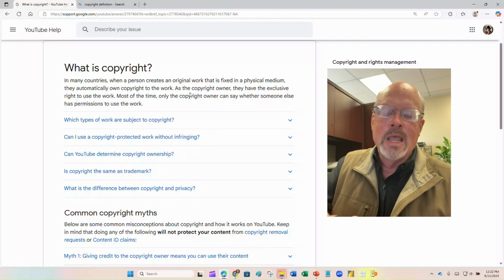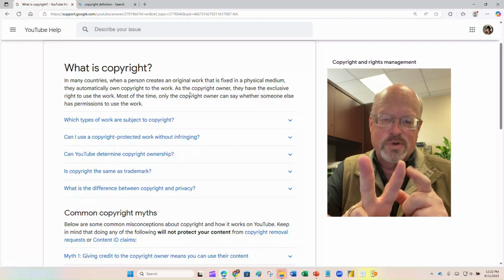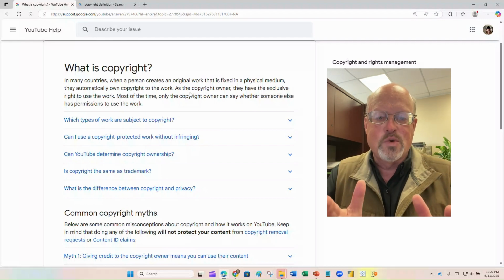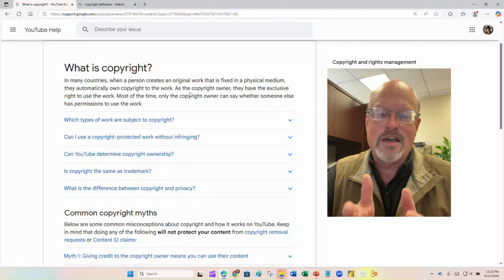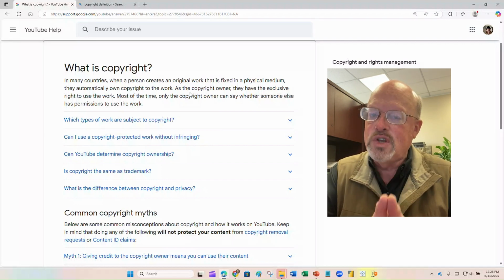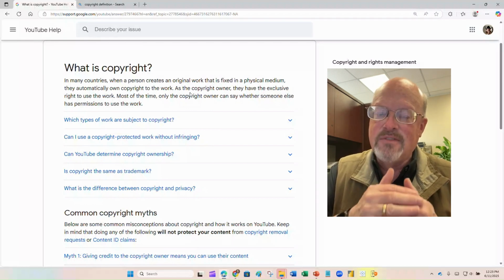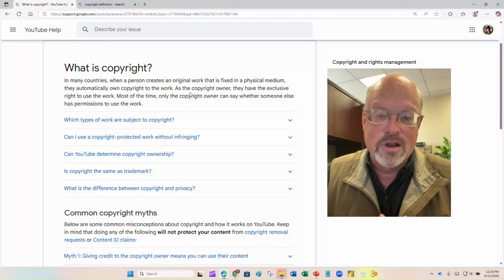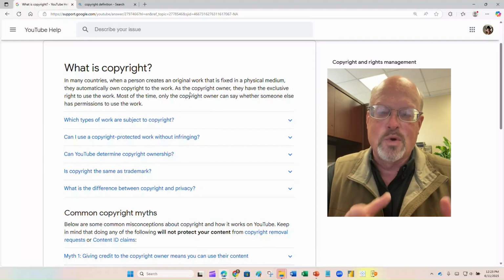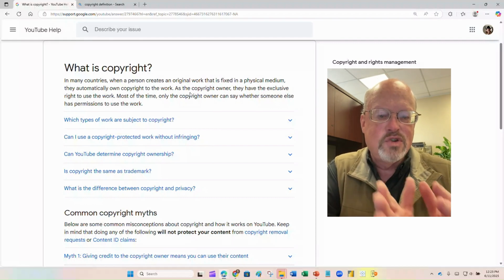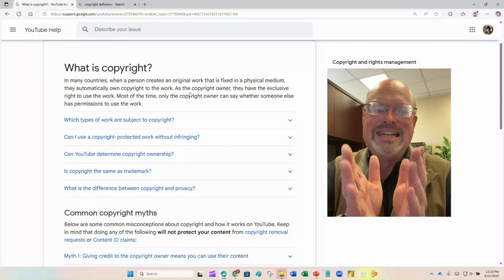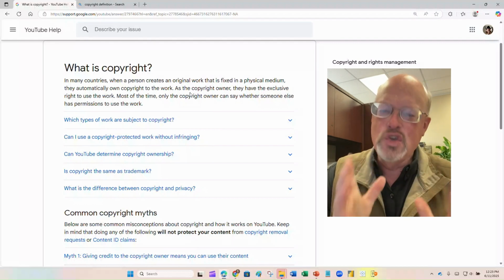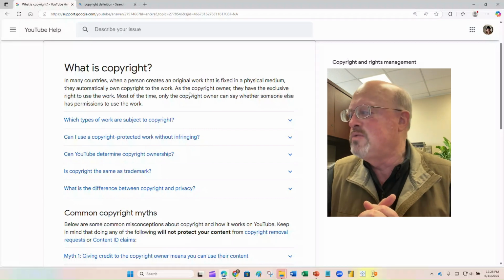Now, here's another thing that's important. There's two issues here. There's the issue of how YouTube treats copyrights, and then there's the legal issue. You can get in trouble in both categories. All YouTube is going to do is determine whether or not you appear to have a violation of somebody else's copyright. And if you do, they will take your video down. That's not the end of your problems, because that same person could turn around and sue you in court for infringement of their copyright. That's where you really have to worry. YouTube's process is a corporate process, it's not a legal process. There's also the legal process that the copyright owner could go through if they so choose. They usually don't, but they could.